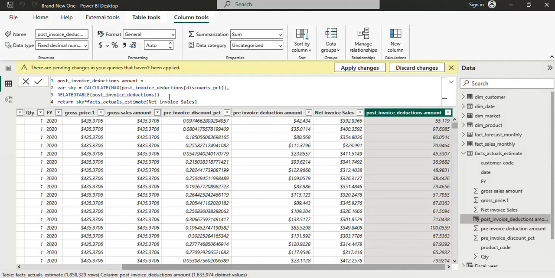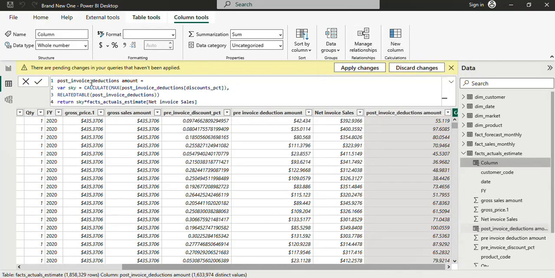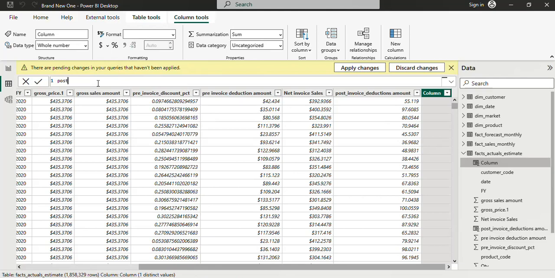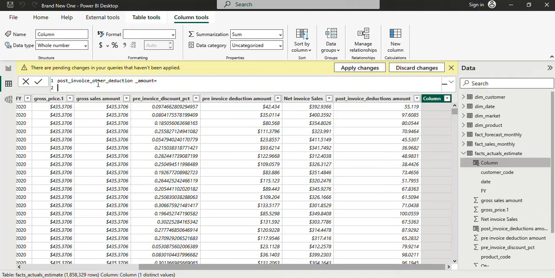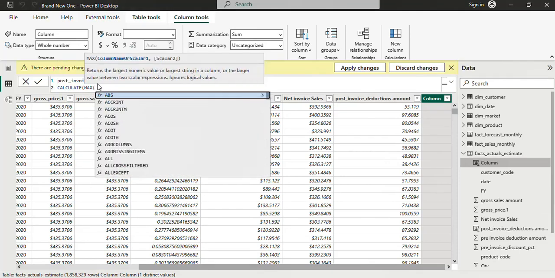That is it, right? Okay, so with this now, we can also go ahead and calculate our post invoice other deductions. Okay, so come to new column, then type post invoice other deduction amount, right? Okay, so that's equal to, then use the calculate, then max.